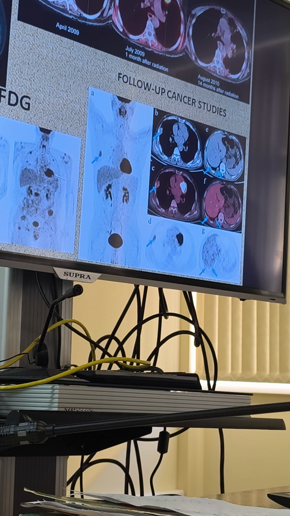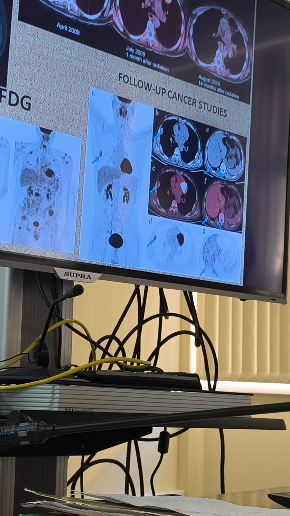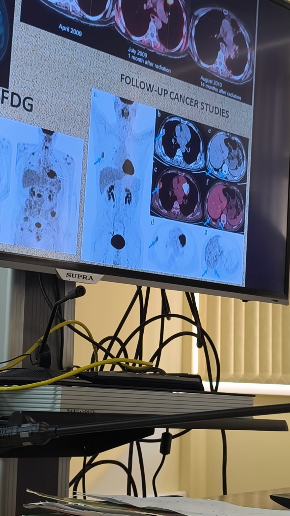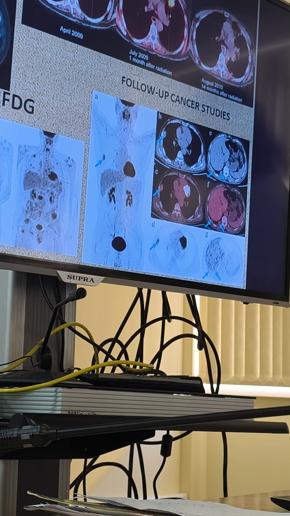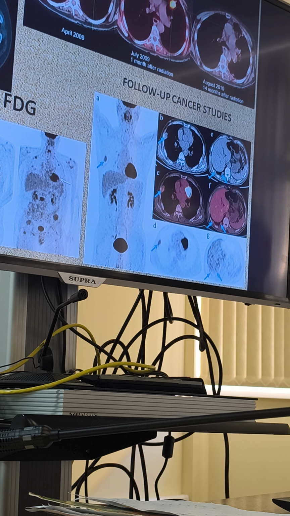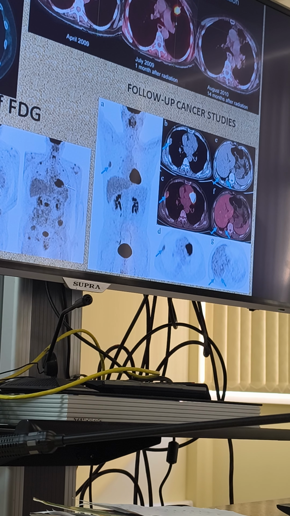But since we were on check, at the right time, it was treated with radiotherapy, and the situation again was good. It's an easy way to look for relapse or progression after treatment. So this is also very important and useful. Pay attention to this. But that is not the only thing which can be studied with FDG.